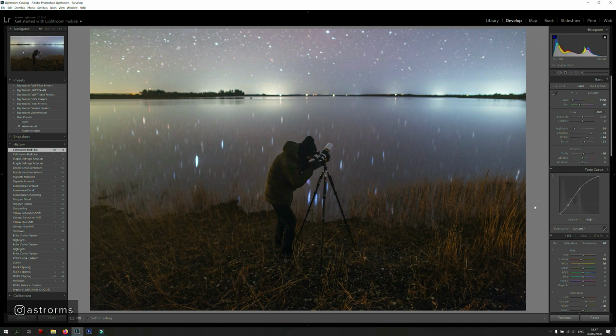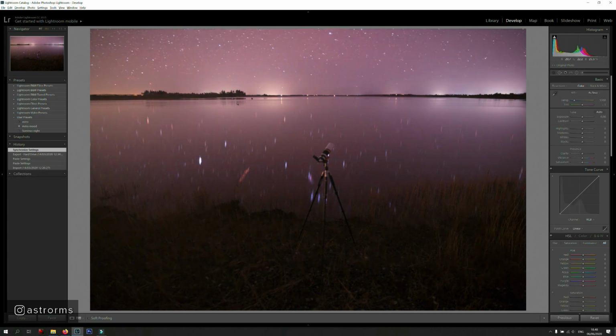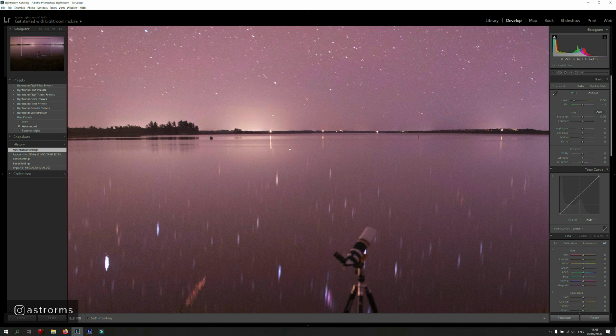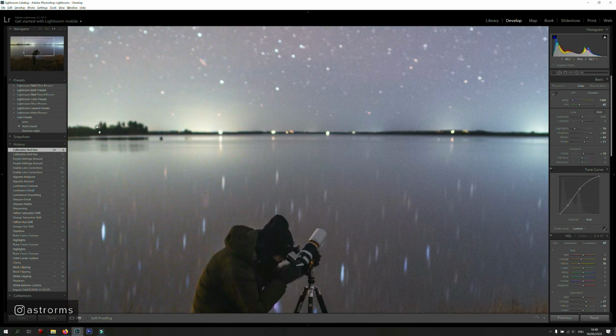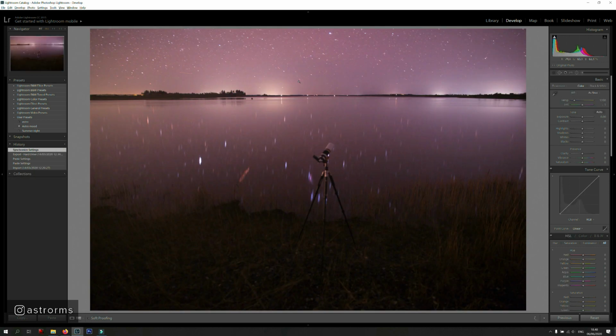So we have finished editing the first image, which we're going to use as the base frame for creating our big panorama. The second image that I talked about earlier is the photo of the same foreground, but where I focused on the stars to get the horizon sharper. You can see though that the stars turned into star trails since my exposure time was too long for the 24mm. But that's alright because we won't be using the sky from this shot. In the first image with me in the foreground, the horizon is out of focus, so this is why we need this second frame to do the focus stacking.